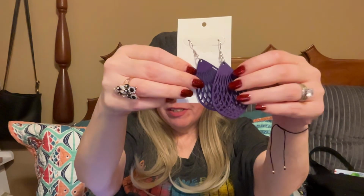I bought a lot of earrings, you guys, a lot. I guess I'm trying to get earrings to go with every single outfit. So I have a Temu grape colored dress, like a sleeveless dress that I wear with a white t-shirt underneath that's this color. So I will wear these with that. But these are wooden, painted wood. And yeah, I really like those. If you have a Cricut machine, you could make some money making jewelry like that. I have a Cricut, but I'm too lazy. Too lazy. Okay, hang on just a second.